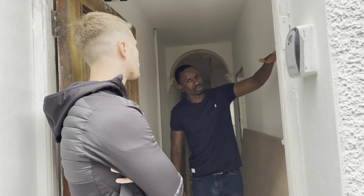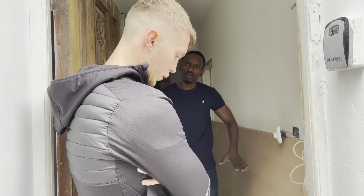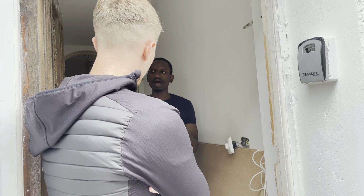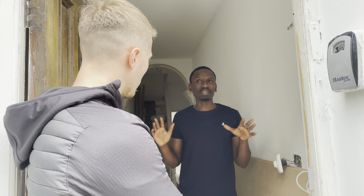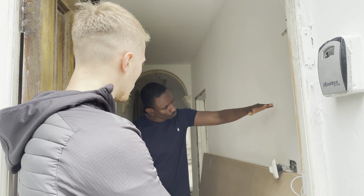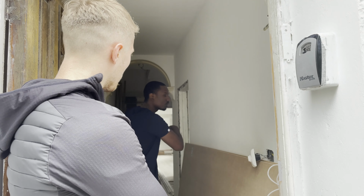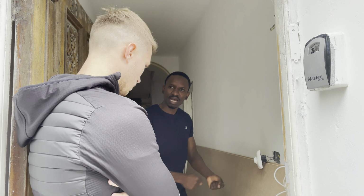We hacked all these walls up here, right? We hacked it all so we can do a damp course. I do it for all my properties because you don't want to have rising damp. Because what happened in my other property when I just started, I didn't know how to do it. I did all the work, the property looked perfect. After a couple of months or so, boom, you've got this rising damp coming. So we literally hacked this wall, hacked all the ground floor, everything was hacked basically, and then we injected it with damp course.